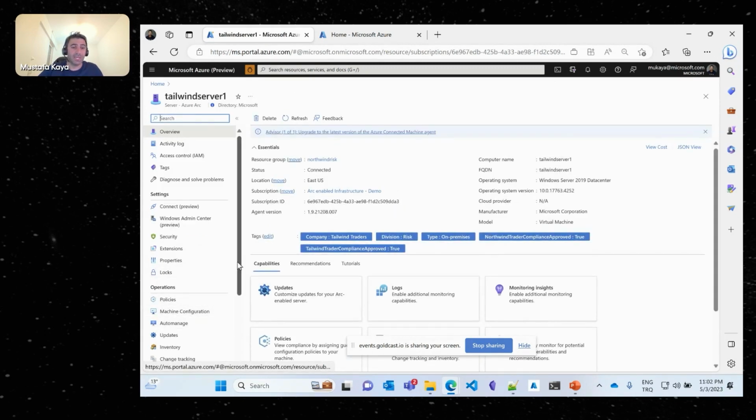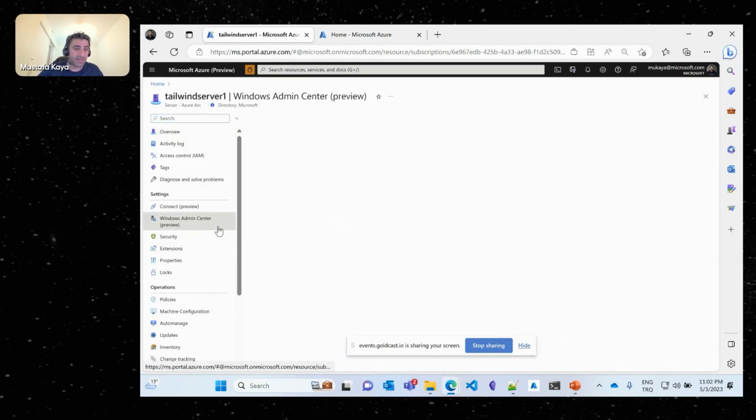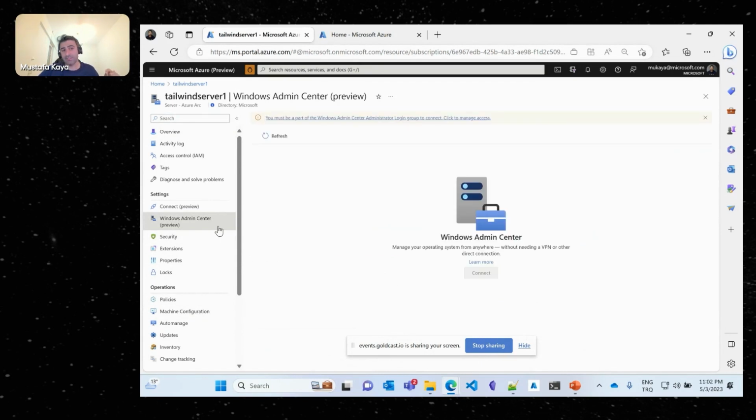Okay, and on the other hand, there are great features coming now in preview that will be generally available: Windows Admin Center and the Connect capabilities. You would like to manage your virtual machines from anywhere outside of the corporate network, but you don't have a VPN.